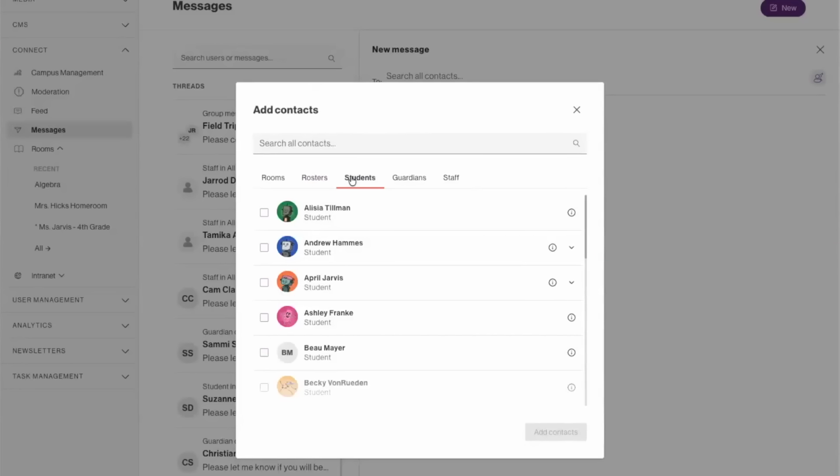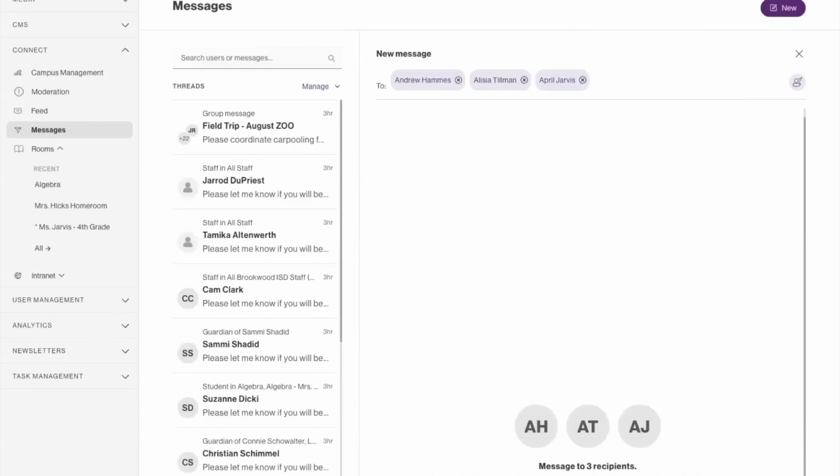So in this case, I might have a few students that I'm working with on a group project. I can select those students and click Add Contacts. Now I have 3 message recipients, and we can say this group message is for the senior project group.